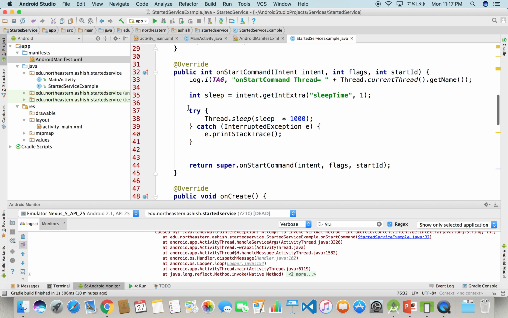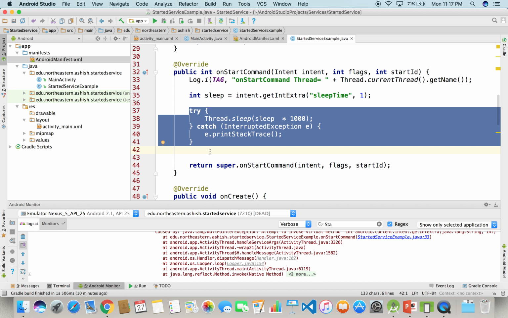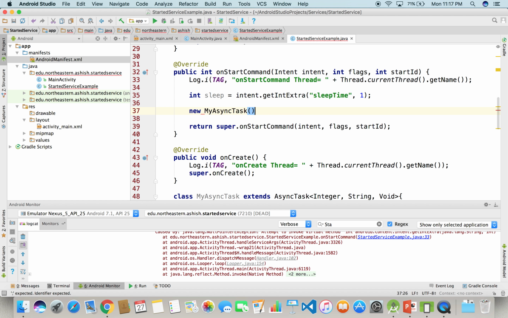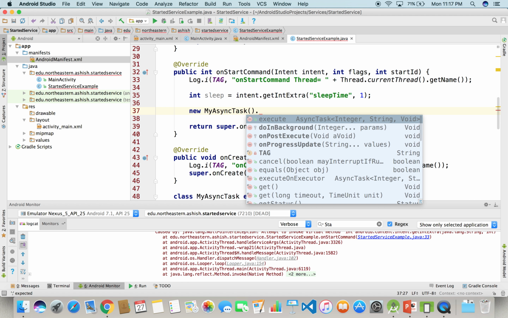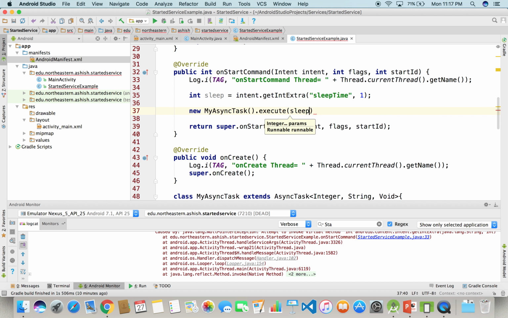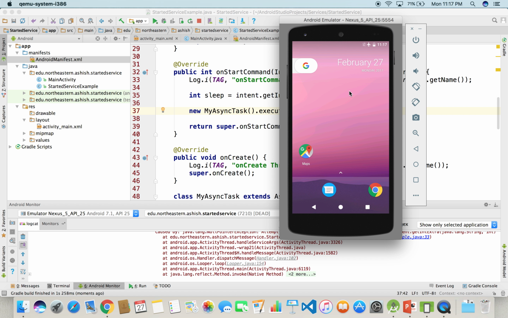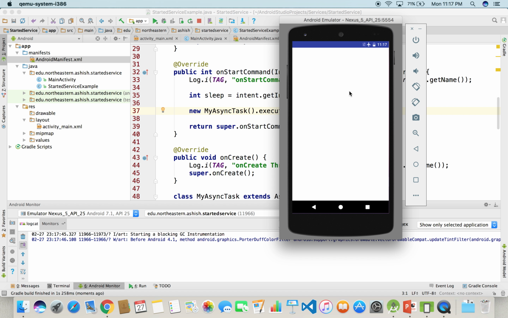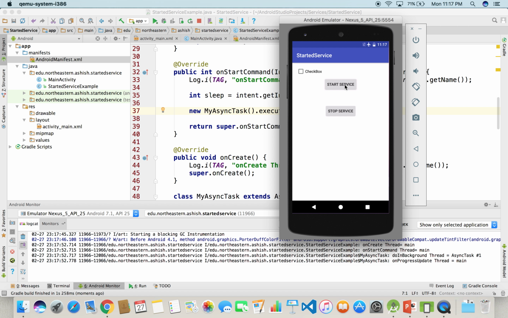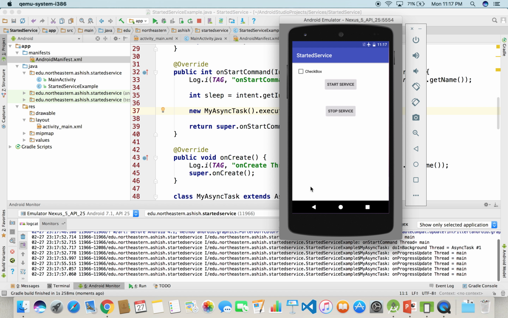Okay, so instead of doing this over here, we will say new MyAsyncTask().execute, and we'll pass sleep over here. Okay, so let's now run this and see what happens. So here we are starting our service. The service starts, and we have a counter 0.